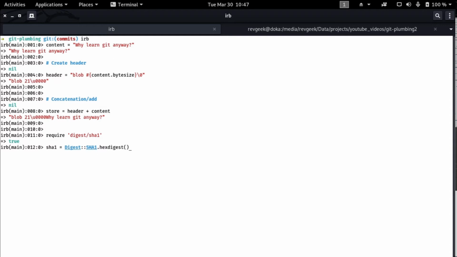So yeah, there we are. What you can see now is we have the SHA1 hash value, and later on, if we call git cat-file with pretty print and we pass in the hash value, you will be able to read the content of this object.